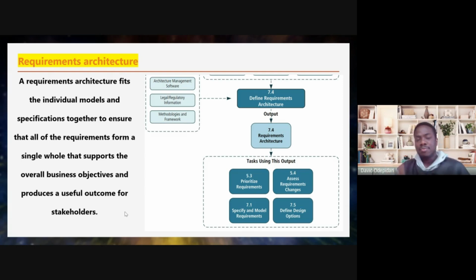Now, a BA with a technical background has the art of communicating with the software developers in a language they understand.